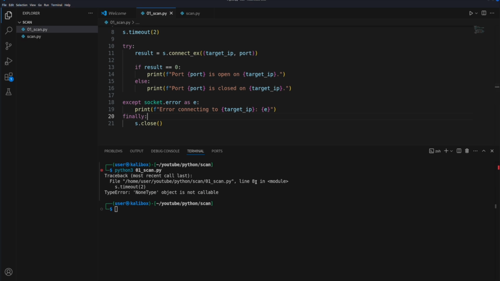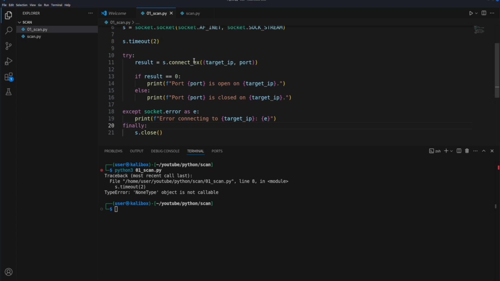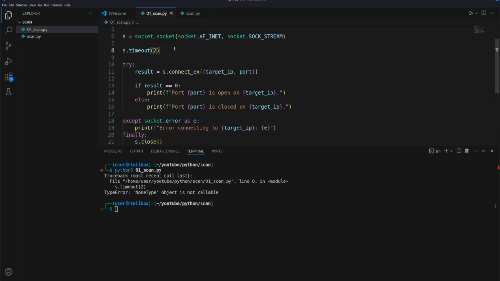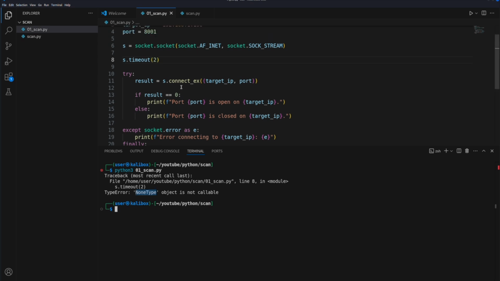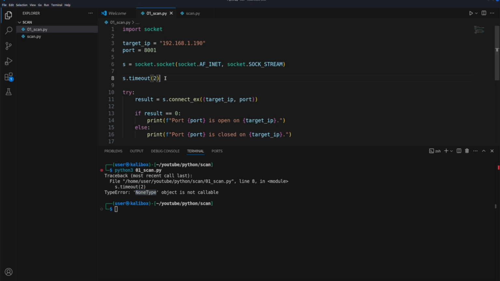So it says on line 8. On line 8 is our timeout. NoneType object is not callable. Okay, this is correct.